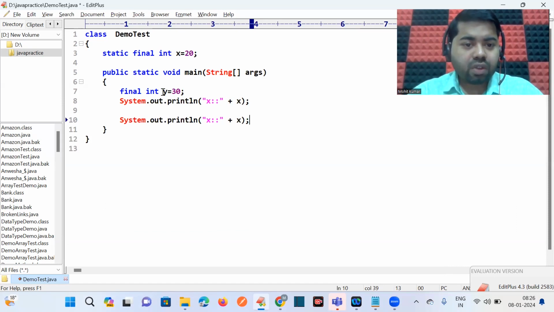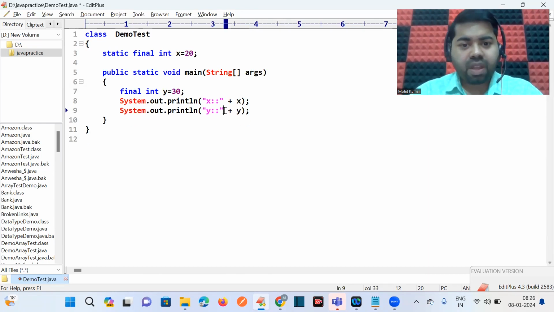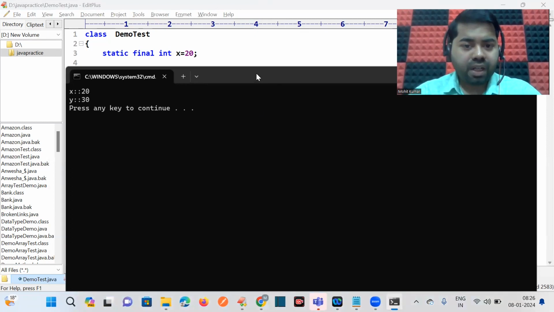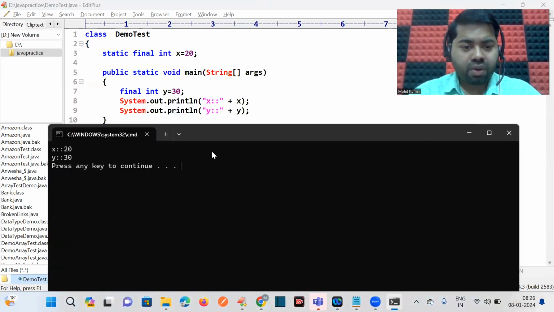Now I can print x and y. If I compile this, it compiles, and if I execute it, I'm just printing, not trying to change the value.